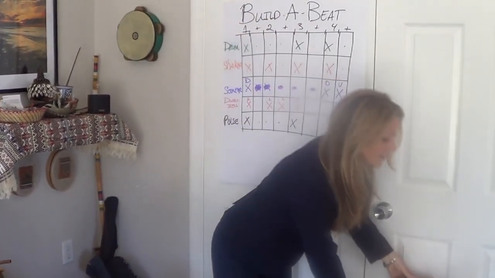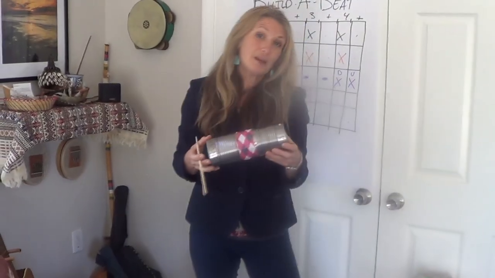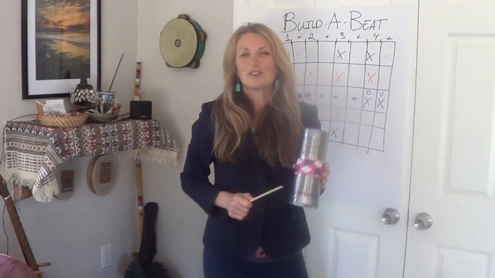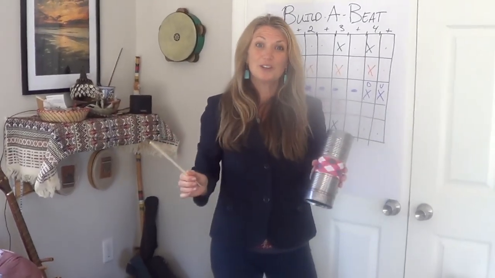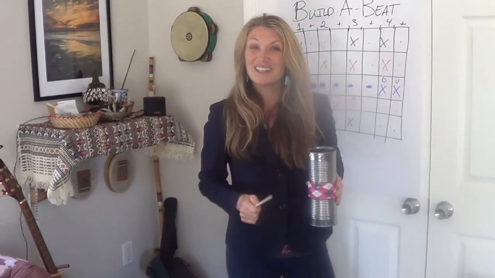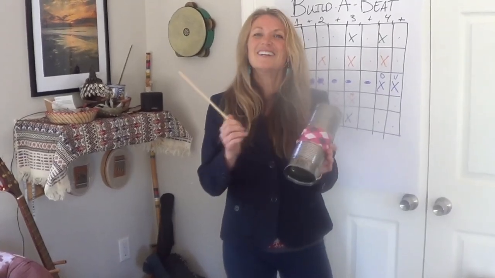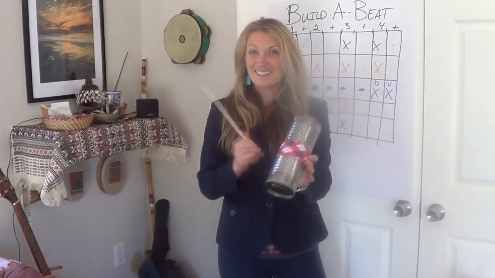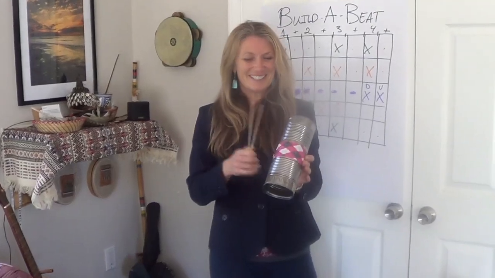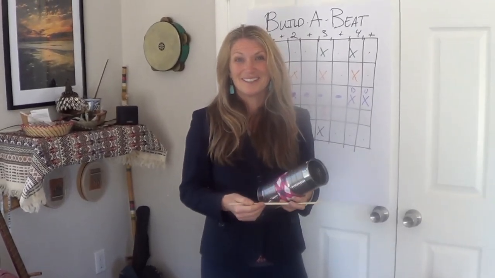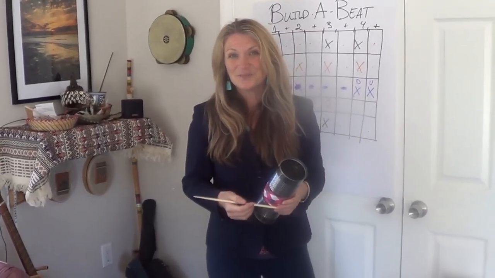Now you can do a third game, which is rhythm naming. You can take any one of the instruments to do this. Let's play with the double bell now. You're going to say your name in the rhythm of the instrument, and the rest of the class can join you in that beat. So my name is Christine Stevens. Let's all play Christine Stevens. Awesome. So there's three great activities you can use in this build a beat.